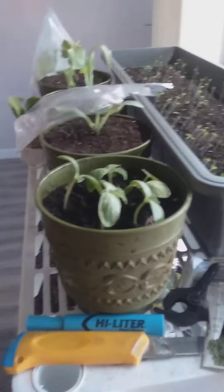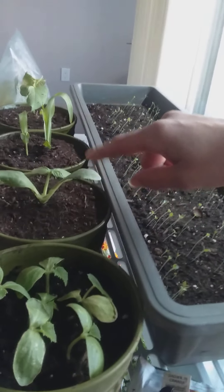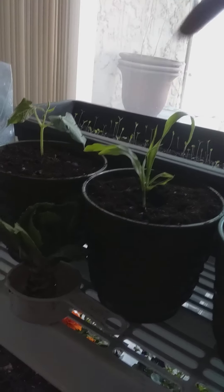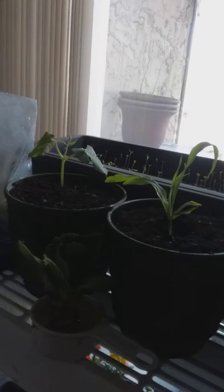Over here I did transplant my cucumbers, and then this is your zucchini. There's a couple of corn — believe it or not, I just put them in there because they were seeds for the birds, and I just picked them out because I know these birds around here don't eat those kind of seeds.